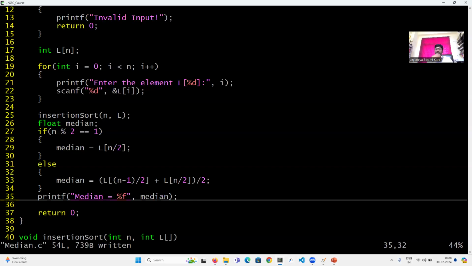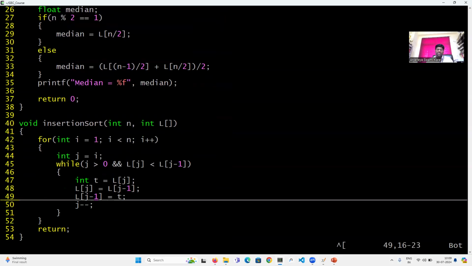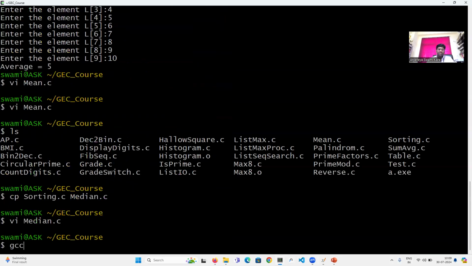If the number of elements is even, then we have two medians, and we take the average of those two medians. So L n minus 1 by 2 is the first median, and L n by 2 is the second median. We sum them up, and division by 2 gives us the average. Then computing the median, displaying the median. This is the insertion sort function which I discussed previously. Let us compile this.